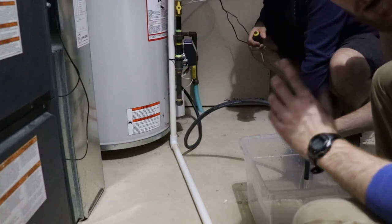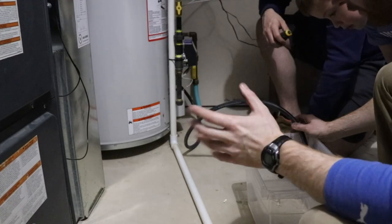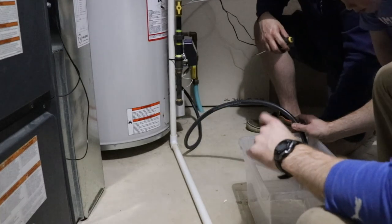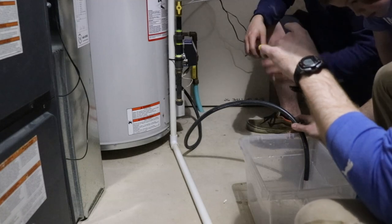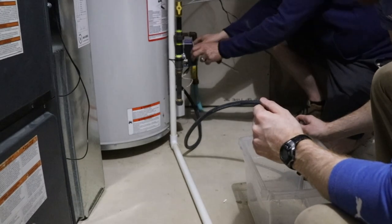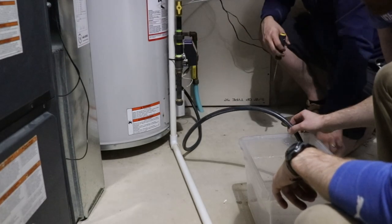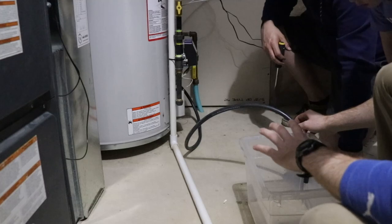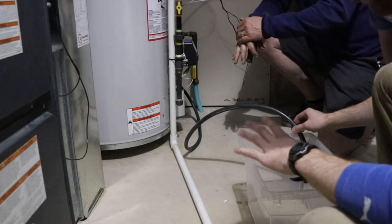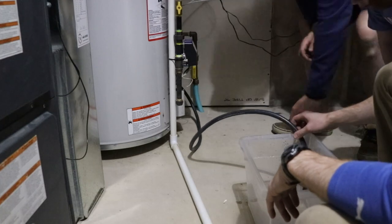And guys, one other thing, don't forget, this is hot water. The other thing you should probably do is disconnect the power to your water heater, because right now ours is on, but we'll turn that off real quick. We'll just unplug it. But be careful, it's very hot water, so you want to protect yourself from burns and stuff like that, so just watch out.